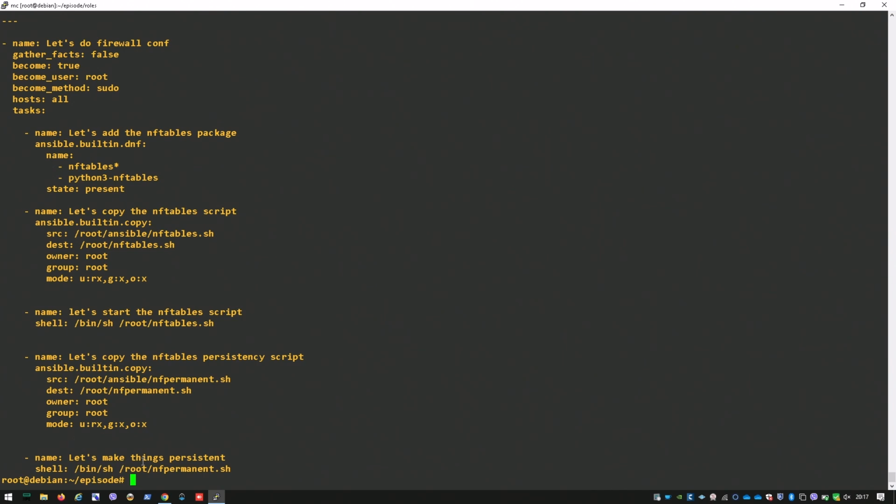Actually, this script was previously made for Ubuntu, well, for Debian. And the only thing that I changed from that version is that I applied a different module for the package installation. In Ubuntu and Debian, we have the built-in apt module, while for Red Hat, CentOS and whatnot, we have the DNF module, which corresponds to the command stack of command names as well.